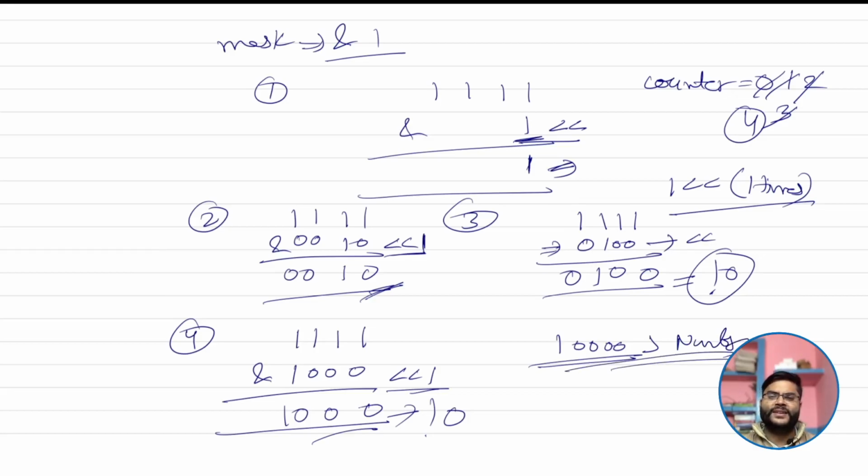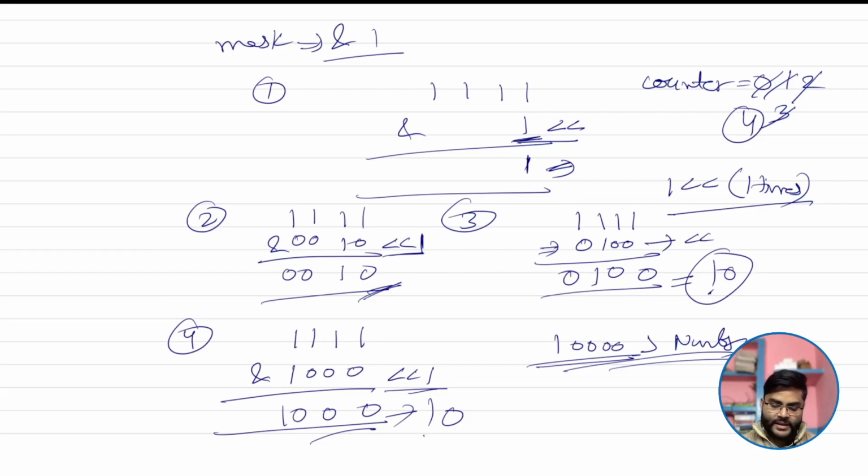You can put various conditions. If you do right shift, you can check whether your number is greater than or equal to 1. So you can put a lot of conditions, and that can be one condition. Now what will be the time complexity? So let's take 15, it is 1111.